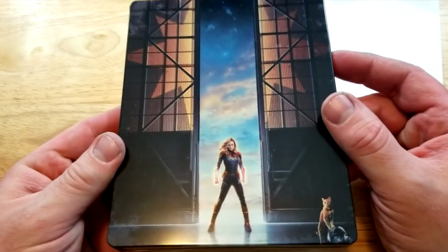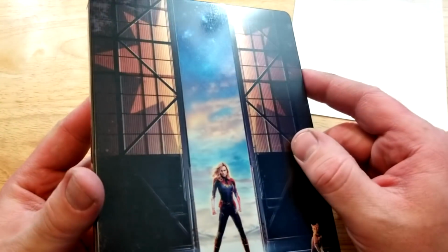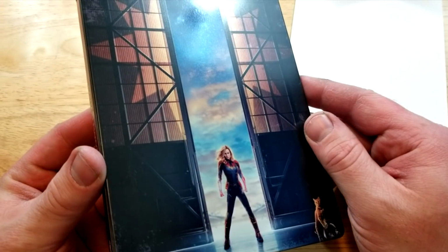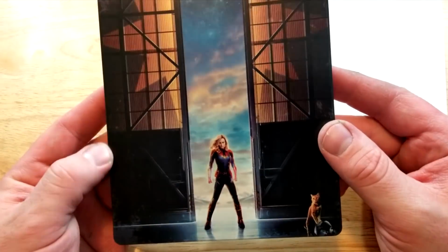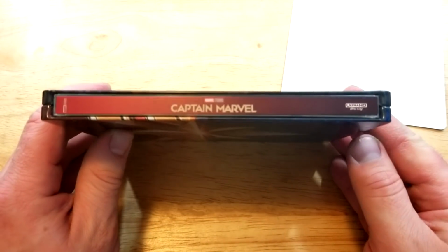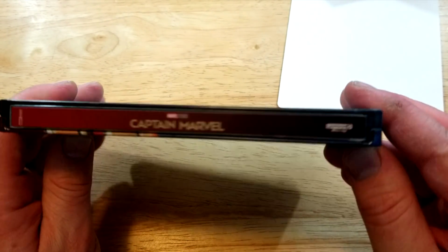All right, so it looks like we have a matte finish on this. I don't know what you'd call this exactly. I guess it's a matte over a foil, maybe? Or like a matte over a metallic. It has a kind of cool look to it. I don't love the picture they used, but it does have an interesting look to it. The spine there is kind of a... Is that like a fade? Or it kind of seems to change color almost in the lighting.